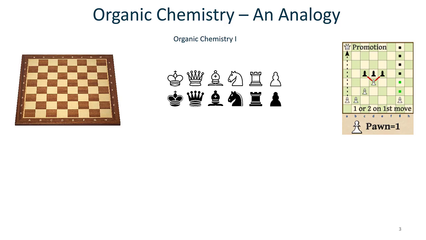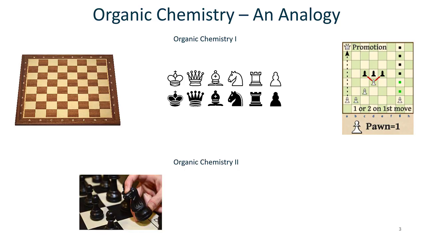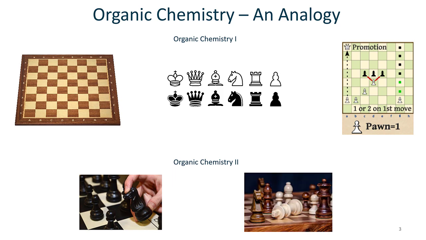I like to think about this with the comparison of learning to play the classical board game chess. In Organic 1, you've learned the basic rules, the names of the pieces, and an introduction to a few of the simplest moves of a few game pieces. In Organic Chemistry 2, we'll be expanding upon this knowledge by learning the moves for the remainder of the game pieces, and then using this knowledge to develop multi-piece strategies to win the game.